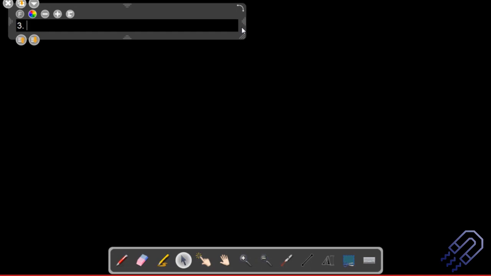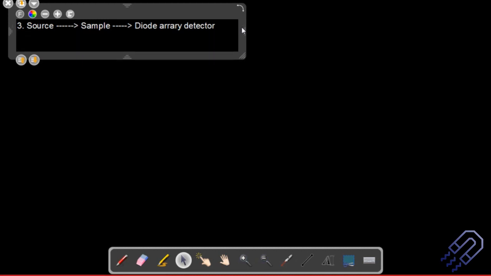I'm not going to show any picture here. What we have is a source, and then we have a sample, and then we have a detector which is different from whatever detectors we are using now. A detector is basically made up of a diode. So a diode is a detector. That is basically nothing but simultaneous.